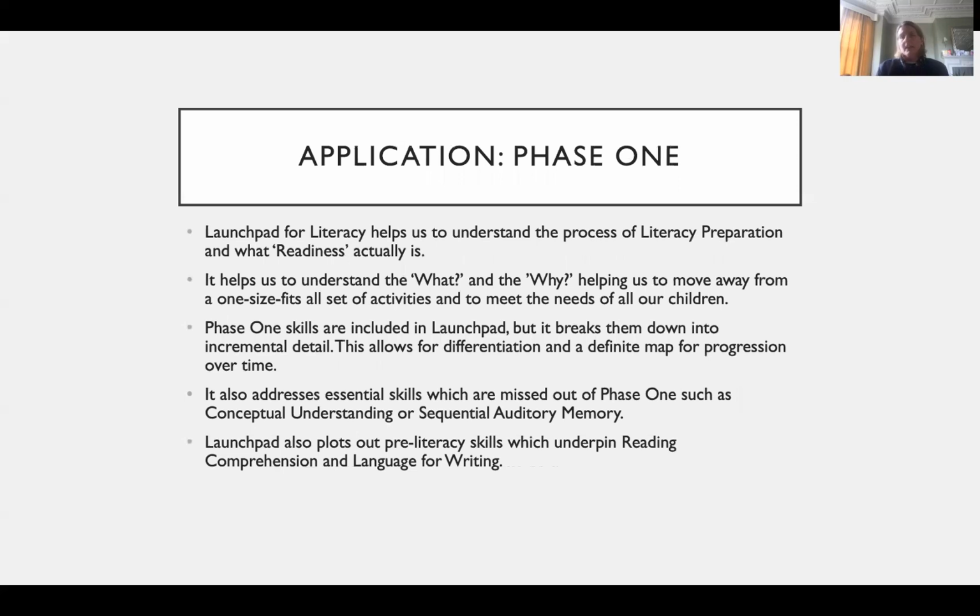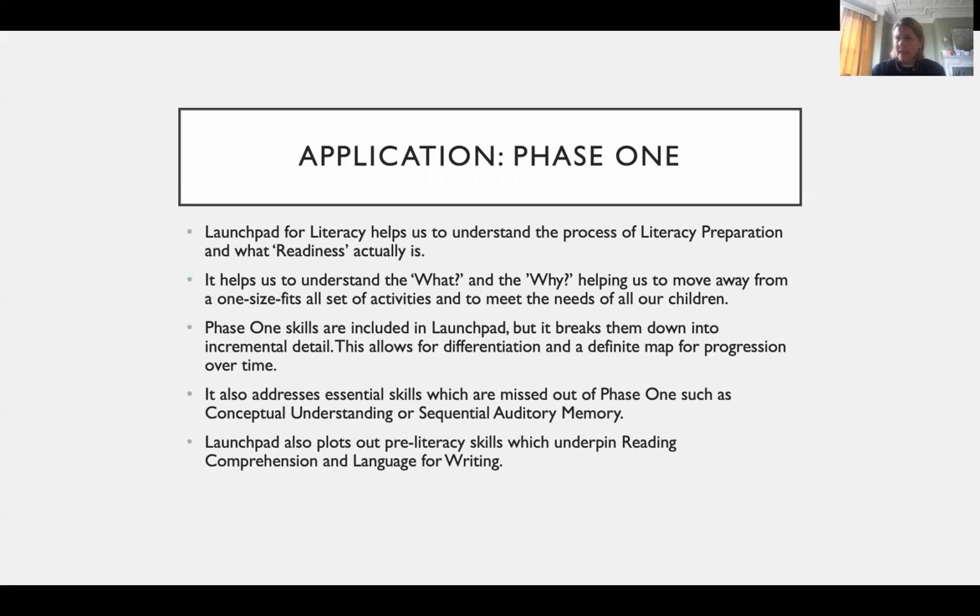One of the ways that people have been using Launchpad for quite a few years now is to do what we would call pad out phase 1. It first and foremost helps us understand what the process of literacy preparation involves and clarifies and quantifies what readiness actually is. And by doing so, it gives us what I would call the what and the why of the literacy preparation process, so that we can increasingly move away from a one-size-fits-all set of activities.